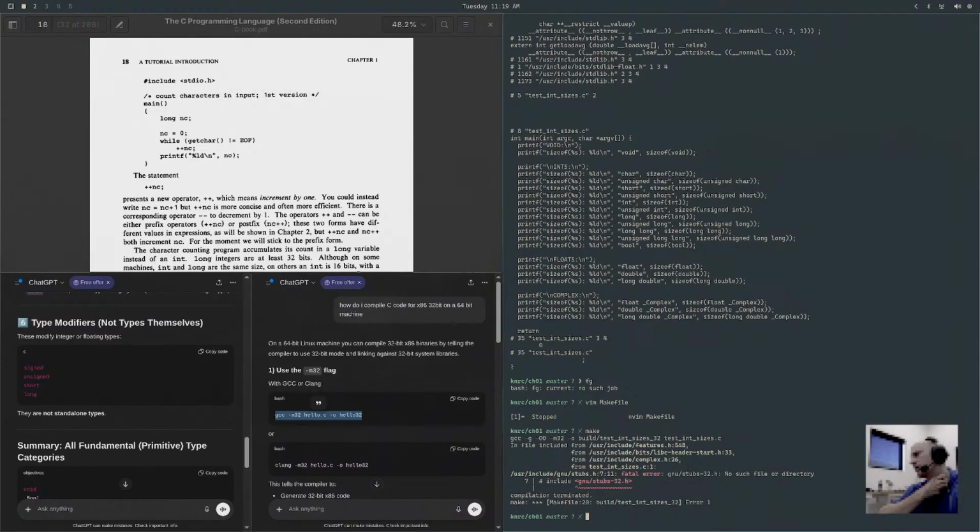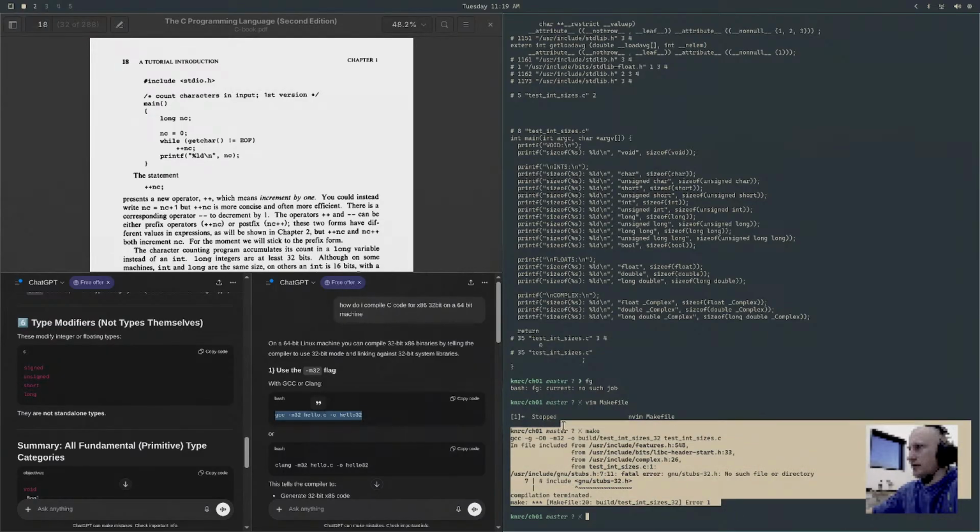Okay. gnu/stubs-32.h: no such file or directory. Doesn't work.